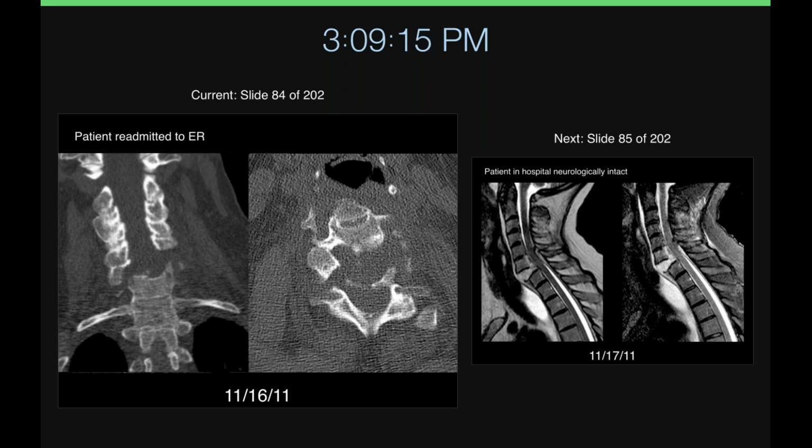So what do you see here on the CT scan? Okay, on CT, looks like we have perched facets, I think. There's fracture. Okay, so this patient, we can see that there's an extensive fracture involving all three columns of the spine. So it's a very unstable fracture. Admitted to the hospital at this time, however, the patient was still neurologically intact.